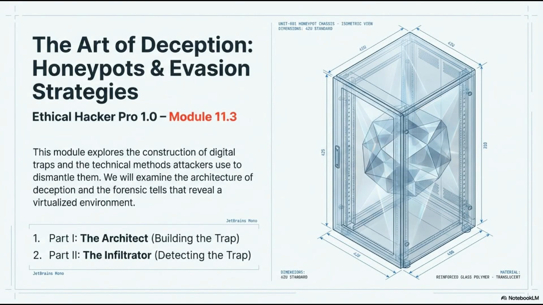We are jumping straight into the deep end today. Or maybe I should say we're jumping straight into a trap. Hey, I like that. We are talking about the art of deception in cybersecurity. Specifically, we're breaking down Module 11.3, honeypots. This is one of the most fascinating areas of security because it's not just about walls and locks. Right. It's about psychology. It's about building a digital stage set, a complete fabrication, and just waiting for an actor to walk onto it so you can study them.